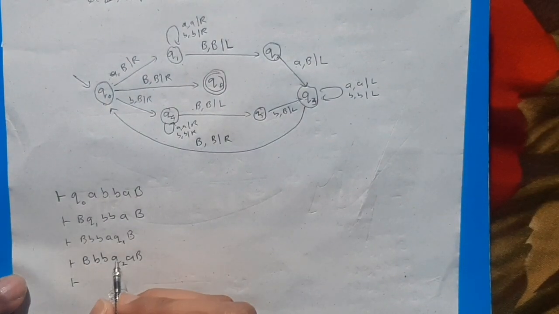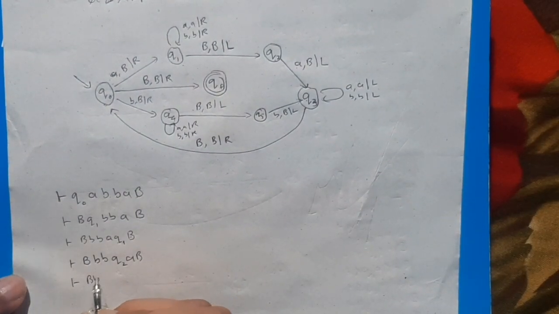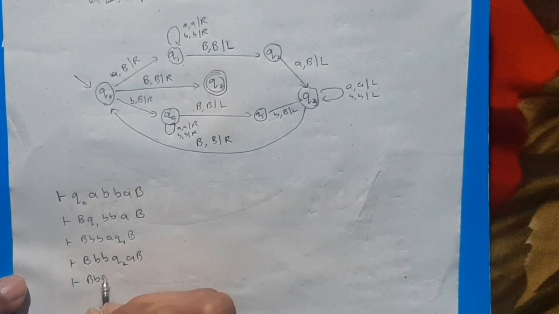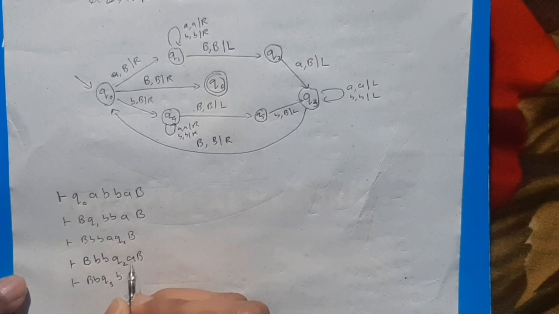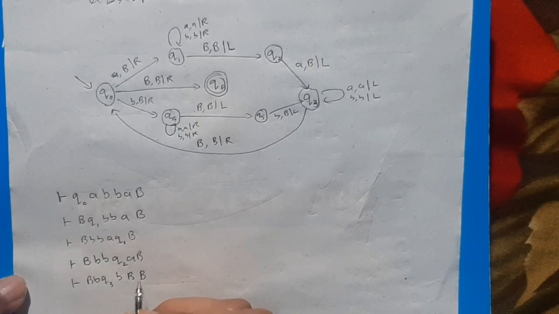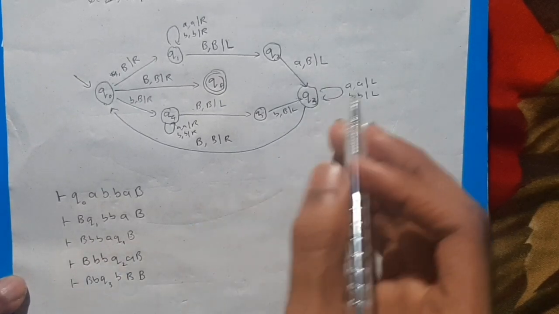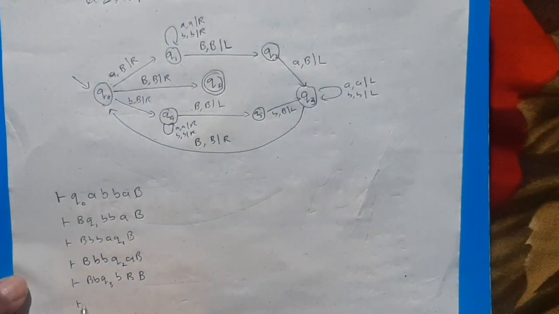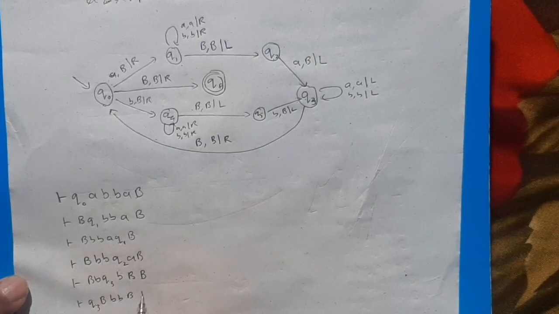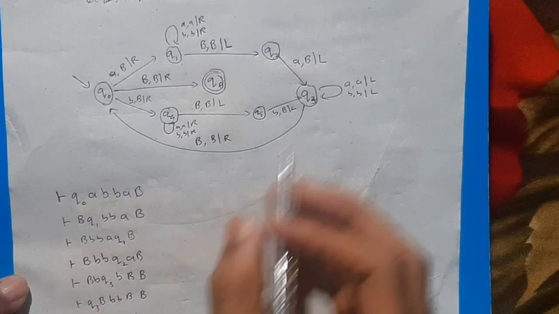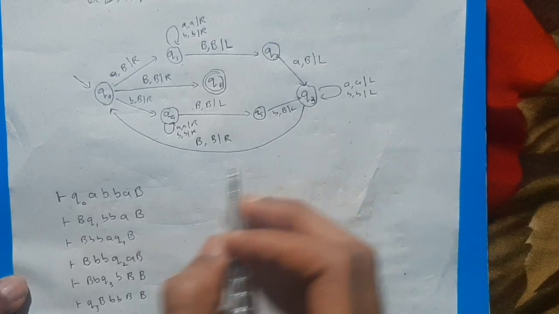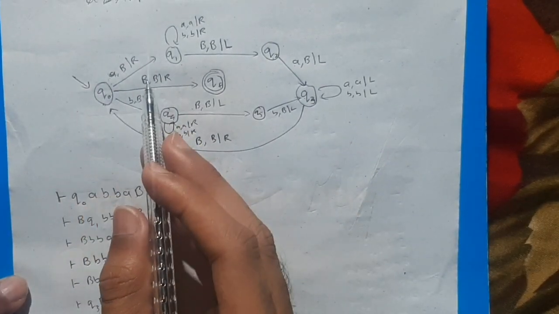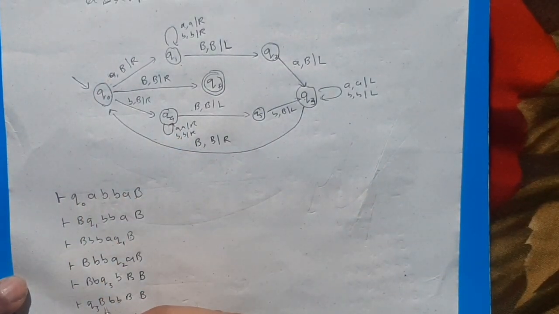So I will be moving Q2 here, so it will be BB, and Q2 will become Q3. So I'll have Q3 here, B, and this is turned to a blank space. So blank space and blank space. Again I will come back here, ignoring n number of A's and B's. So finally I will reach here Q3 B, and here it will be BB and BB. After this, from Q3 on B I will reach back to Q0. After that I will encounter the blank space here.